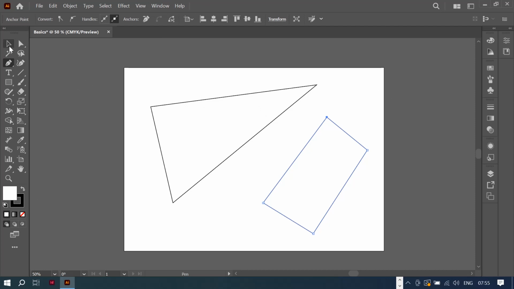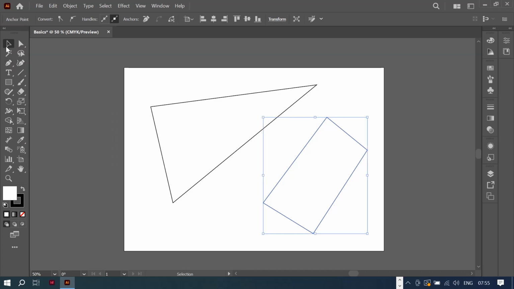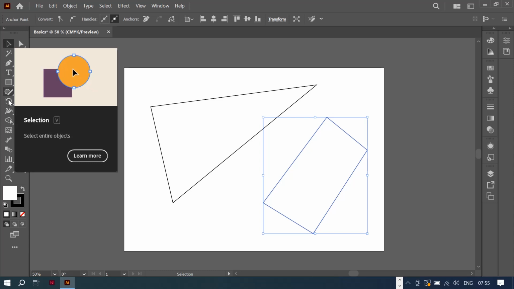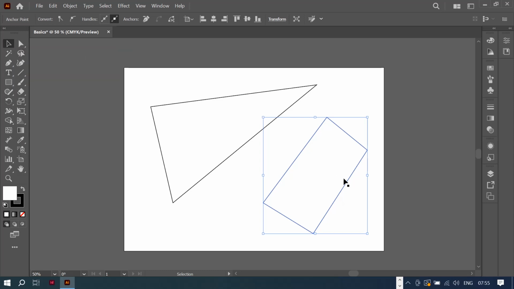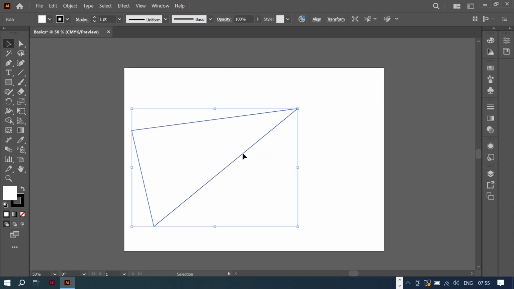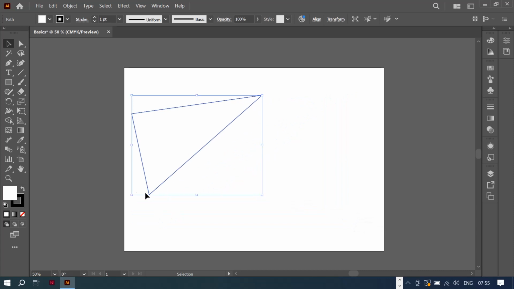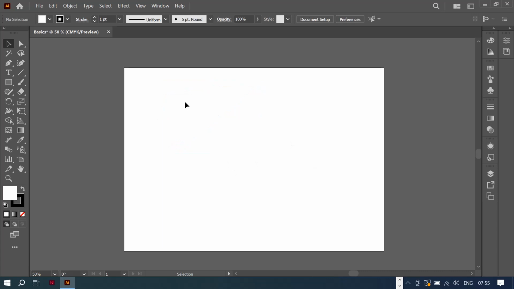Now, how do we create the curves? We've seen how we create the points with straight edges, but how do we create the curves? So now I can go back to the first tool, which is the selection tool, the tool that you'll most likely be using. I can select this shape I've drawn here and delete it. I can also select this one, either move it, delete it, or resize it. That's what the selection tool does. I can adjust, but for now I'll delete that so I can have an empty artboard here.